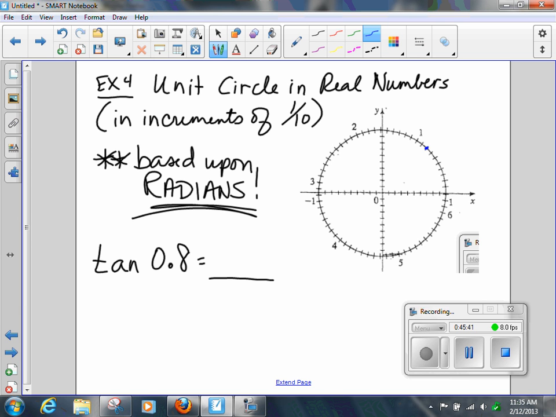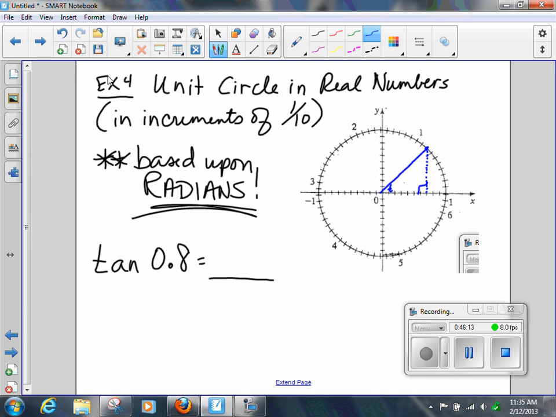So when I put my terminal point on 0.8, then what do I have to do? We've done it all class today. I have to draw my angle first, and then I have to drop the altitude. Put your right angle in there. Your angle is here, close to the origin. We'll call it t. We know that it's 0.8, just like always.